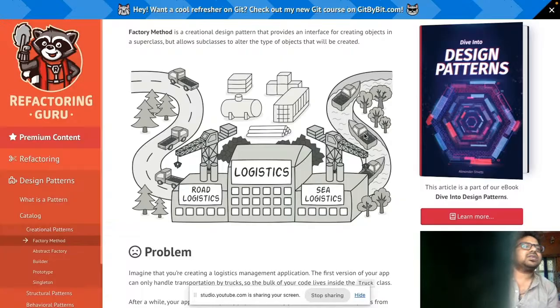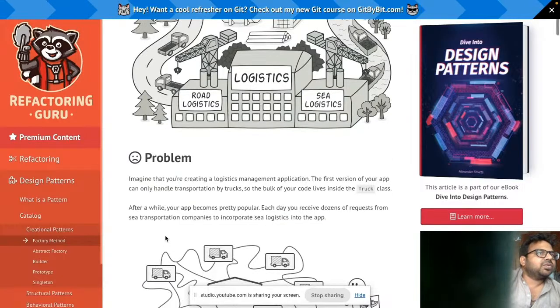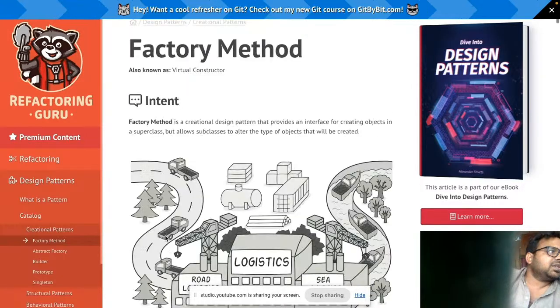There is a river with some boats and ferries, and then road logistics with some tempos and cranes. So this is the diagram. Now let's understand what the factory design pattern is.